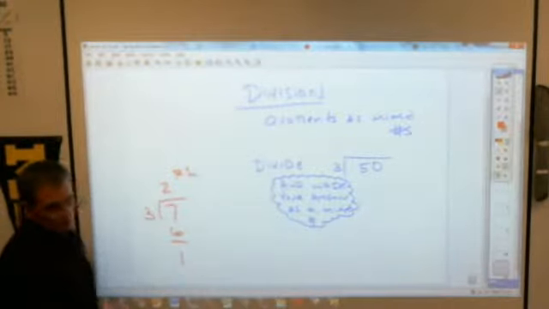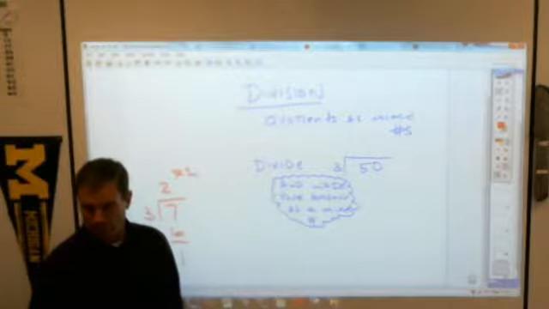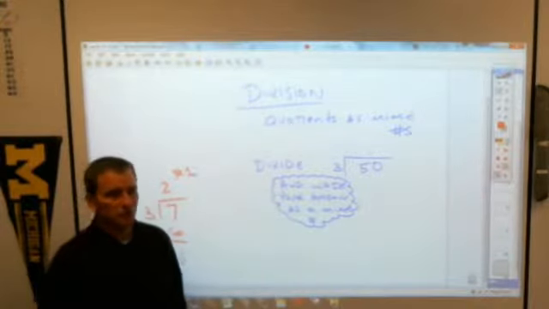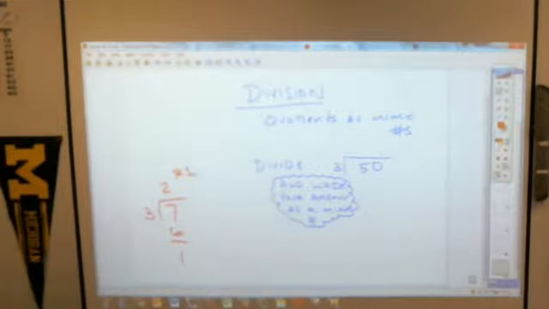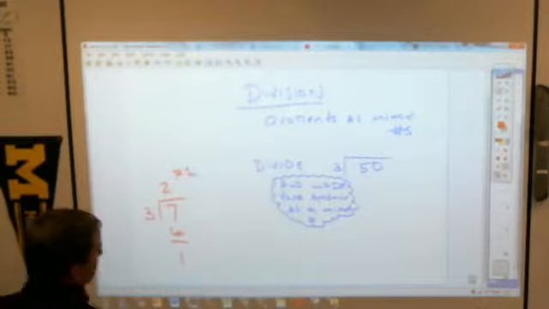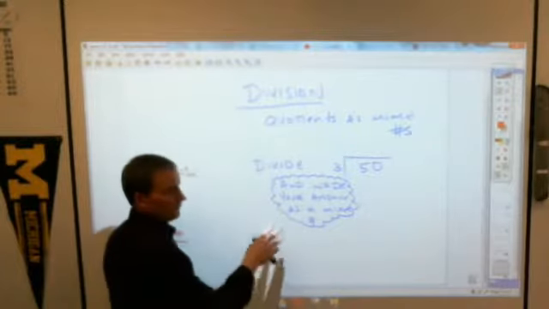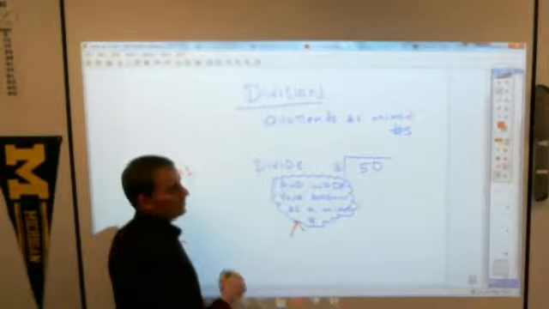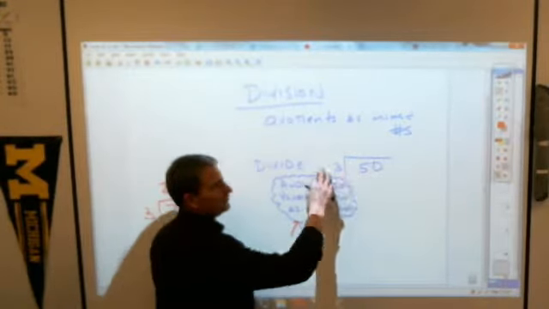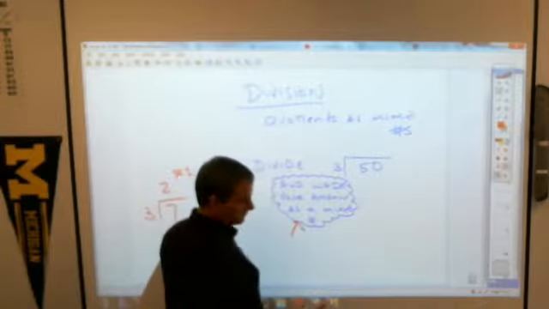Here's the look on Frankie's face. All right. There's no such thing in the real world. When you're doing real world math problems, you don't ask your parents for a remainder of anything. You don't say, "Hey, Mom, could I get 7 remainder 2 tater tots?" No, because you don't know what a remainder 2 is. So we need to do something different with division if we need to tell somebody what we're looking for. So here's the deal: if you're dividing 3 into 50, we haven't talked about this before.